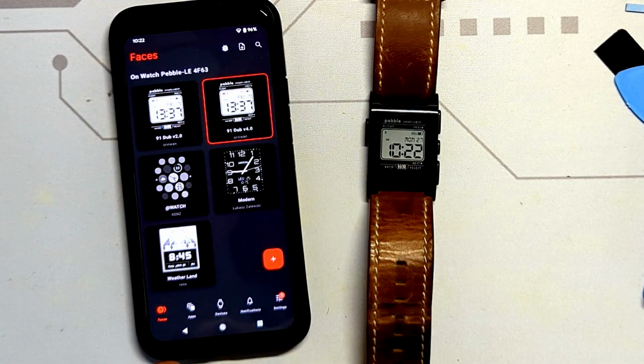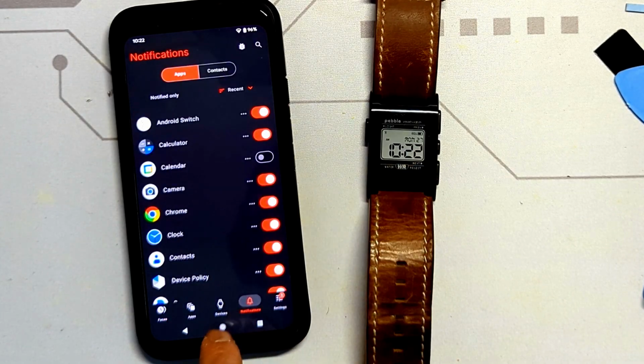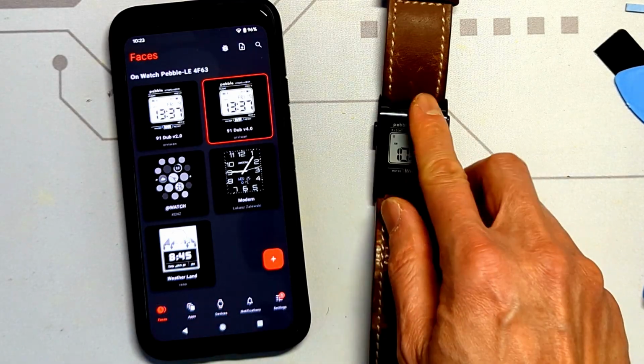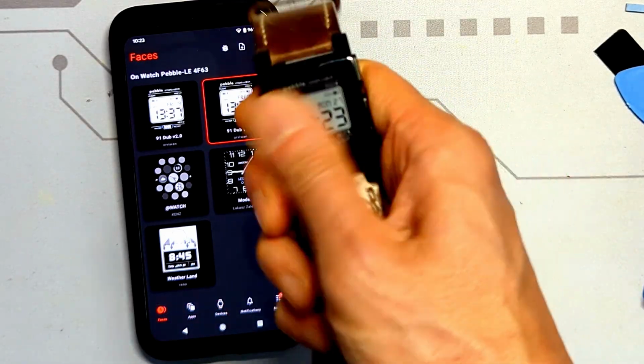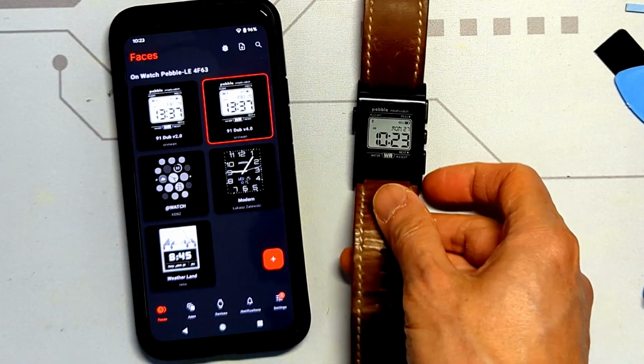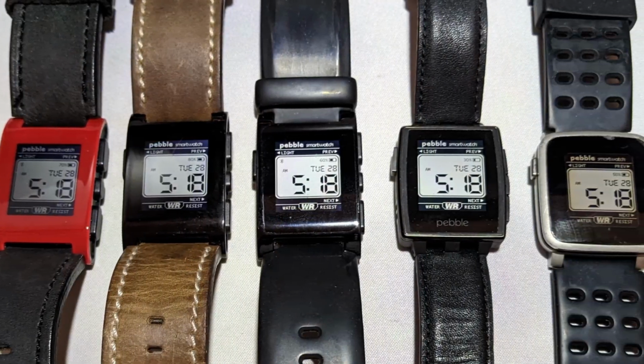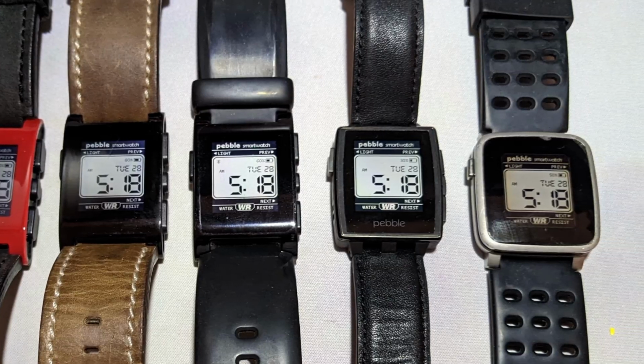I can't wait to get my new Pebble, but honestly, this one is all I need. So if you haven't had any experience with the Pebble brand or the functionality of a Pebble and you don't want to pay for a brand new one, try restoring an old one from eBay and get experience at a very affordable price if you think you have the skill to restore it and bring it back from the dead, because these are still very functional as a smartwatch and it's still my all-time favorite.